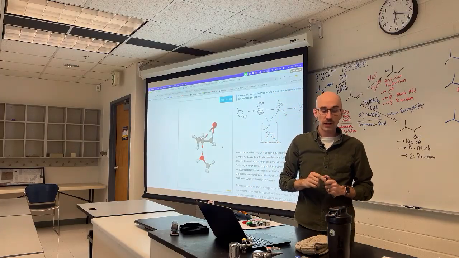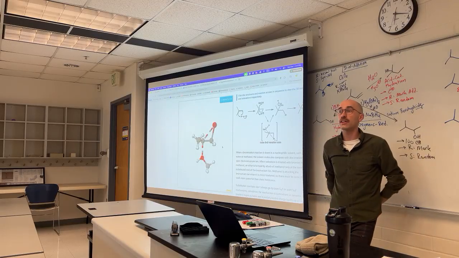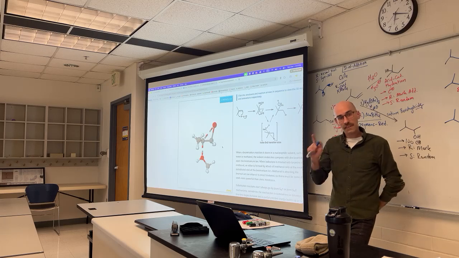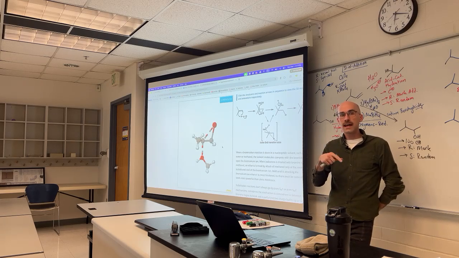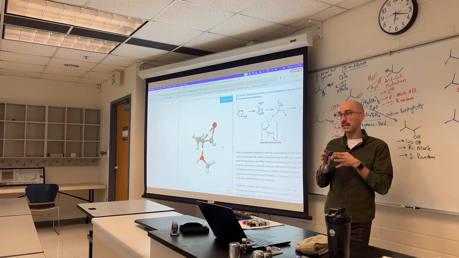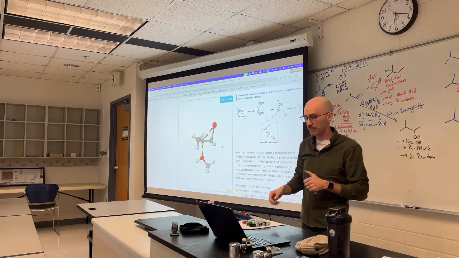Some of them give us two products. That's true. The alkene is different. This is a structural isomer of the alkene. It's not the same alkene. And I did that because I wanted different regiochemistry on the alkene for the reactions that form two products. I didn't want to use the one that was a terminal alkene, the mono substituted.